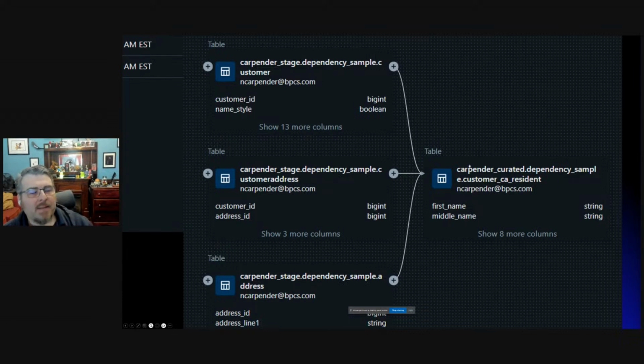This makes it much easier if you're going to refactor a table to include extra columns, or you're going to change the data type of a column. You can now visually see what would be the impact of that change. Is another process consuming that column? It's all exposed here through the UI and through the system schema. So this makes it really simple to find impacts to changes that you'd like to make.